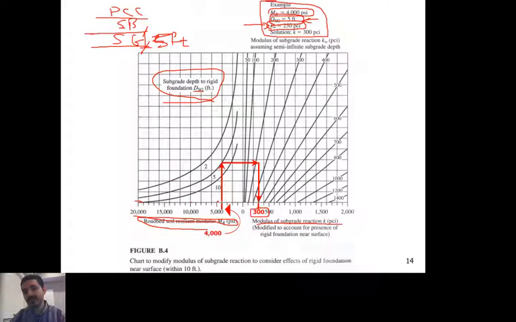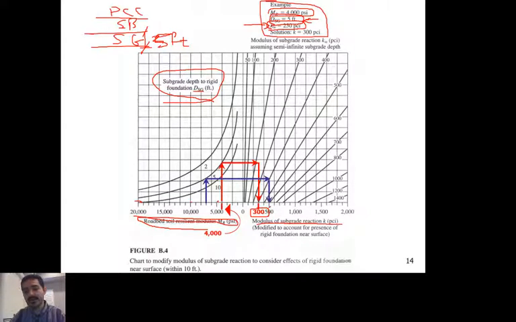Please note that going through this step, if you have a thin subgrade, the K value will be improved no matter what, because we are giving more credit to the subgrade if it's very close to the bedrock. If it's 5 feet, which means the bedrock is very close, therefore the K infinity got improved by the bedrock being very close. It got improved from 230 to 300.